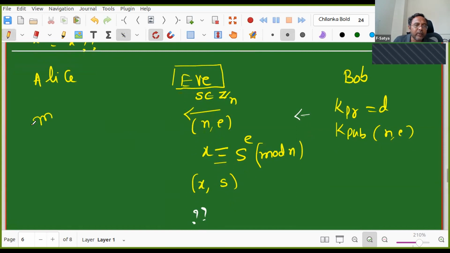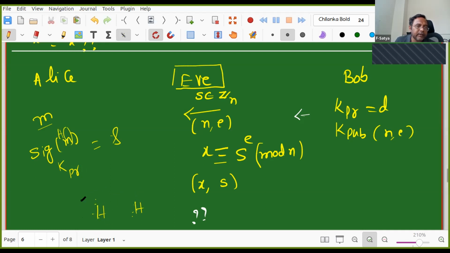Actually, till now I told that in the signature scheme, I will take message M, use the private key and get the signature, right? But actually, people will use, instead of M, the hash function. Are you following? They will not apply the signature algorithm directly on M. They will apply it on the hash function of M. Both the parties know the hash function, Bob and Alice or whoever. Or otherwise, you can say that the hash function is also made public.